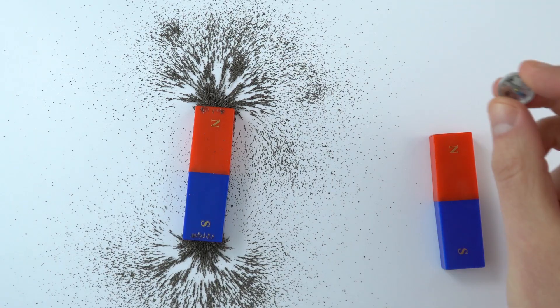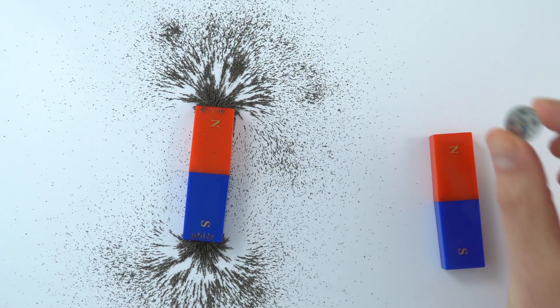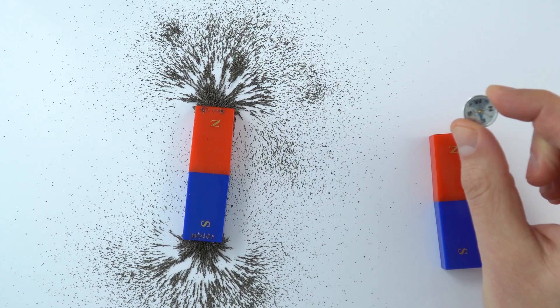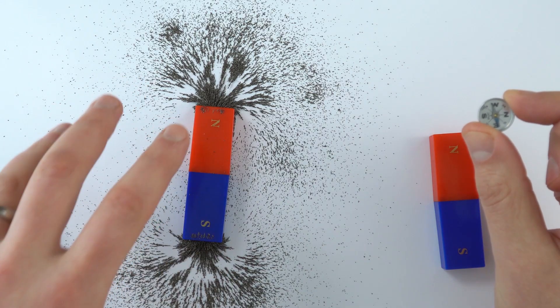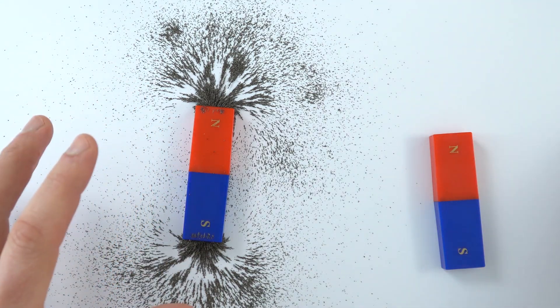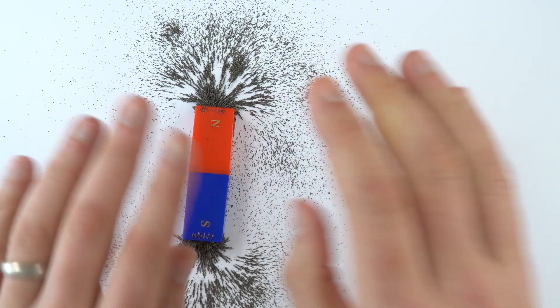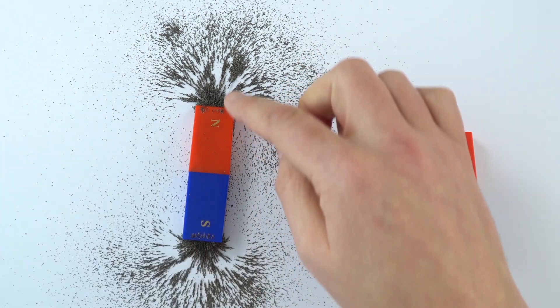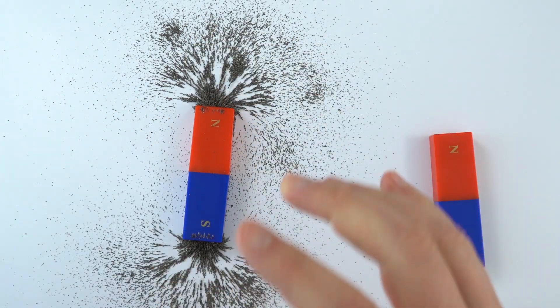We can actually start to get a sense of the direction of the magnetic field lines by using a plotting compass, but we can also see it just using iron filings that shows the rough shape of that field. We've got to remember that this is very much a 2D version of that field. The field is also going to be coming out of the paper and so on.